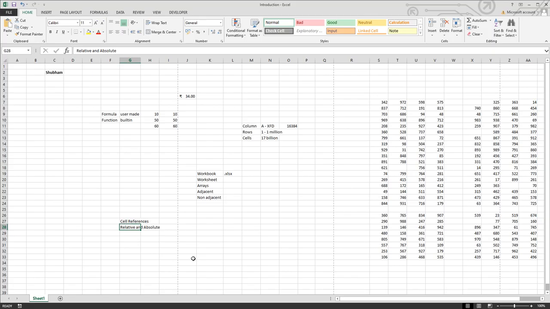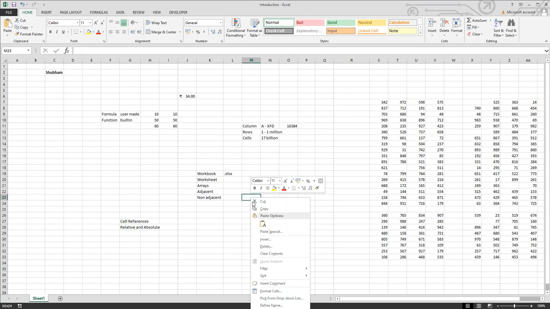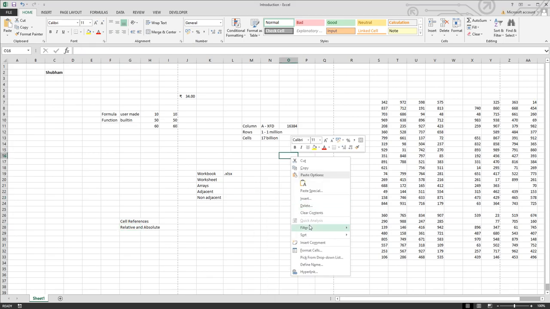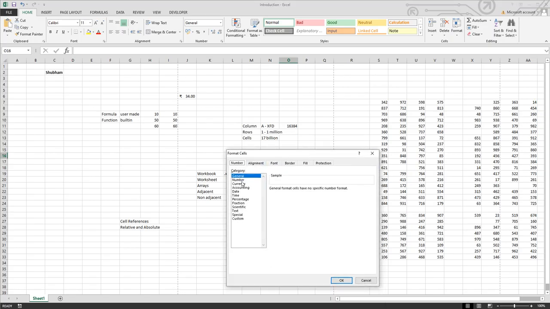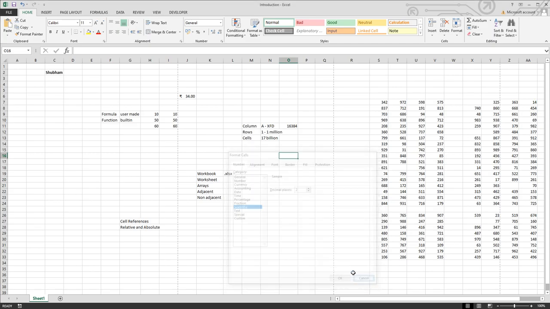And then if we talk more about the structure of this first video, you can do different types of formatting for cells. Just go to Format Cells, and you can set the cell formatting in terms of number, currency, accounting, date, time, or custom. You can do a lot of formatting here. You can rename the sheets.